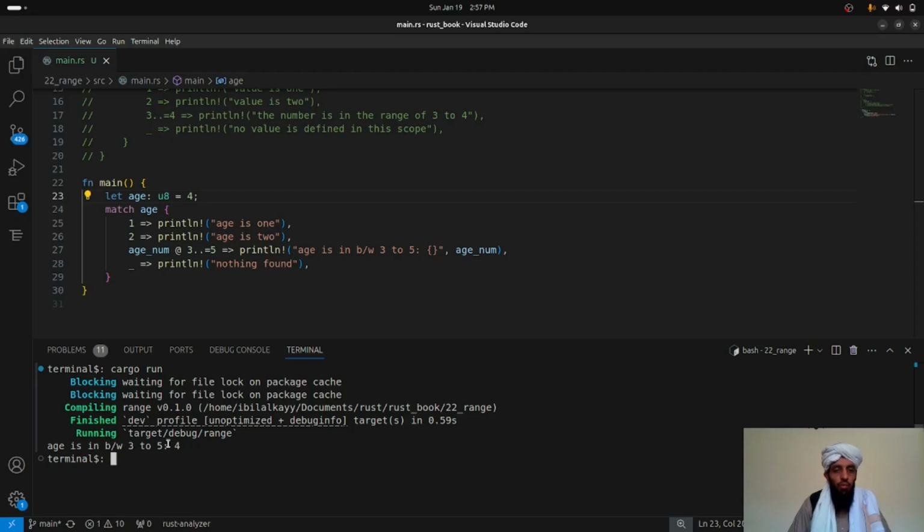It means that 4 is the age that is written here, and this is the range that is covering, and the range is basically showing me that 4 is the number that is between the 3 and the 5, right? So it will print you the age so that you can understand that whatever range you are printing, any number that is present in this range is giving me this result.